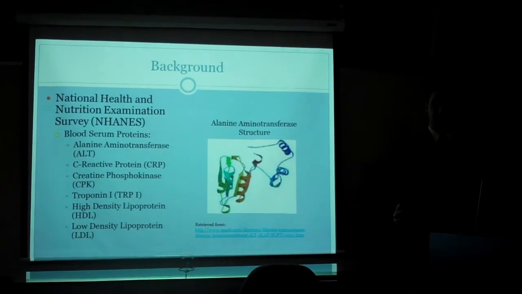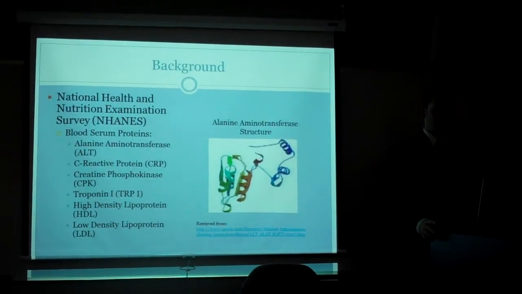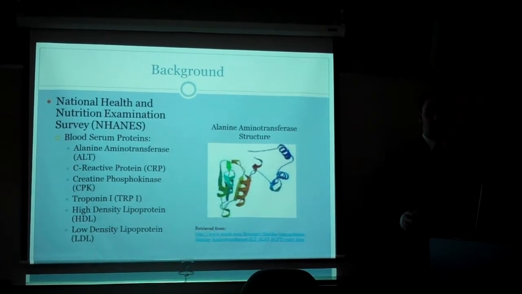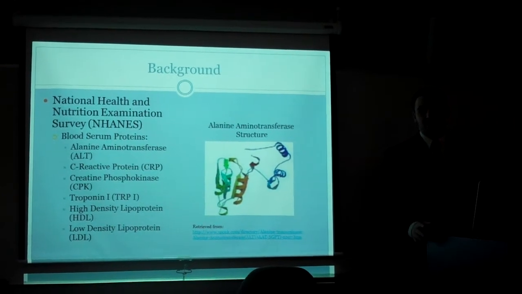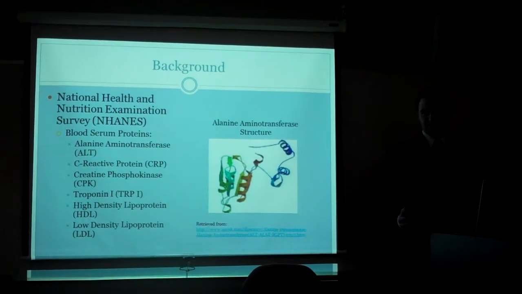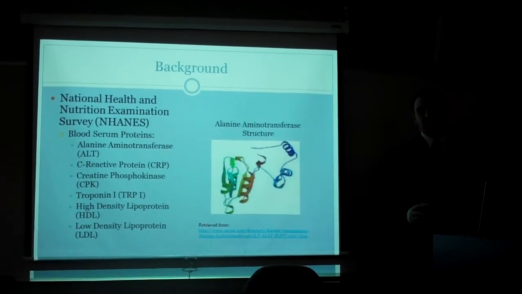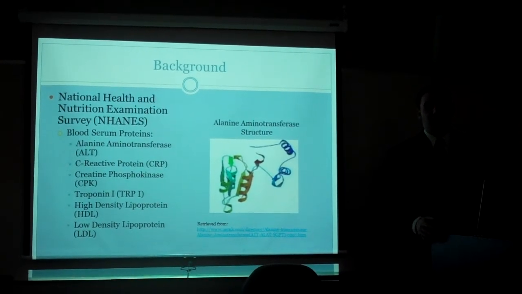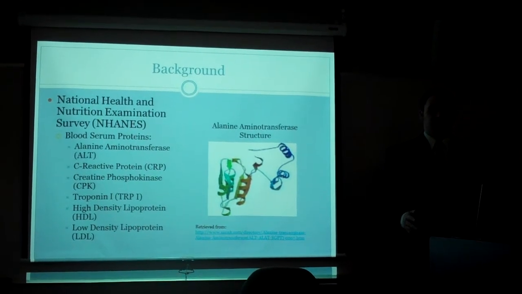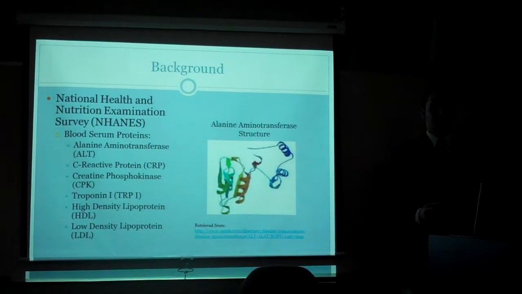So like I mentioned, I'm using this 7,000 person data set. It's called NHANES, the National Health and Nutrition Examination Survey. This was done in multiple years, but the one I'm particularly using is from 2003 and 2004. So how do I use ALT to determine cardiovascular health? Well, the easy plan would have been, okay, who had ALT elevated and then did they have heart disease? But you can't really do that if your time span is only 7-8 years from 2003 to 2004 to now, because they may not have had their cardiovascular disease or whatever.